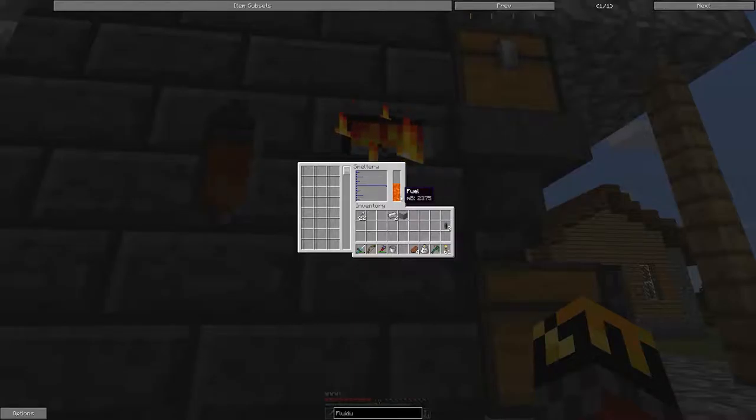I guess I'll find out. Alright, so let's do our last thing and see if we can get this working. Now, note that I currently have 2,375 millibuckets of lava. This will be useful in the future. And of course, as I do this, it should only go down.